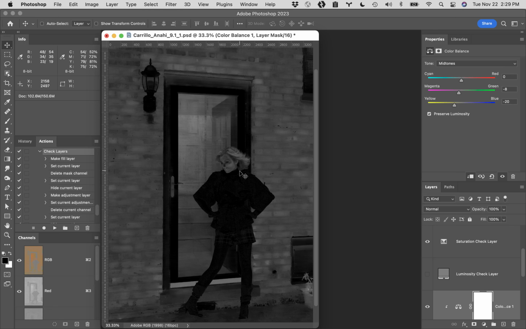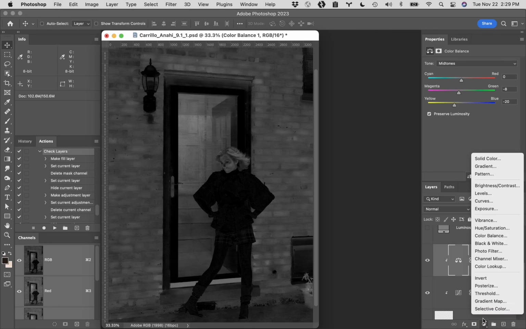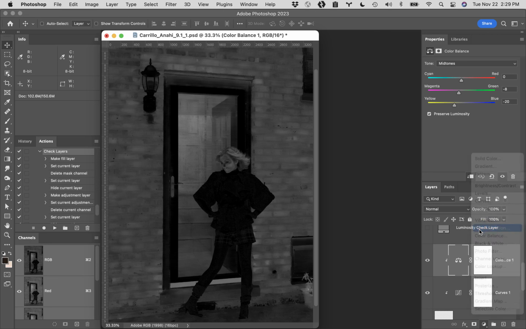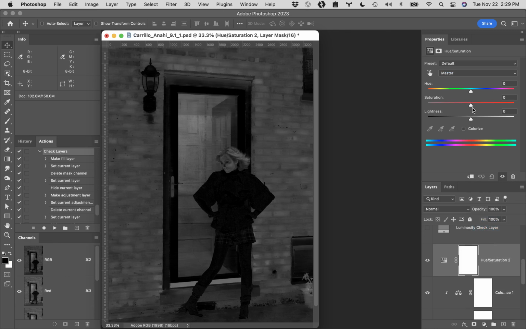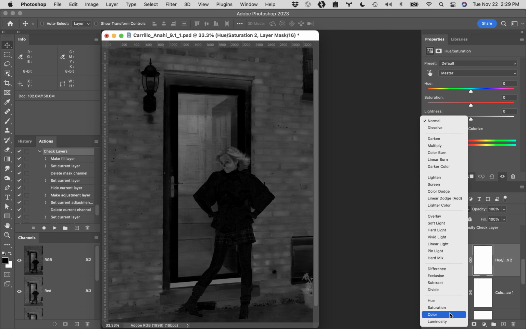So anyway, when I look at this image, it seems just a little bit too much saturation in the color of her face to sort of match what's happening with all the brick. So our final adjustment layer, click again, the color one that we've already finished, make sure it is active. We're going to add one more adjustment layer to this. So again, click on the adjustment layers, and we are going to add a hue saturation slider on top of that. So you can see, before we do anything else, again, you need to clip this so it only affects the girl, and you need to change the blending mode of that from normal down to saturation.